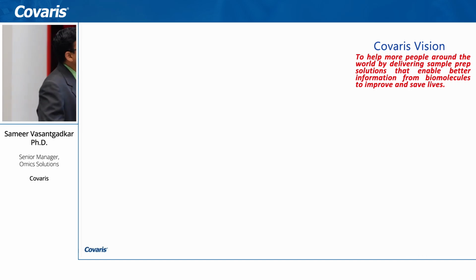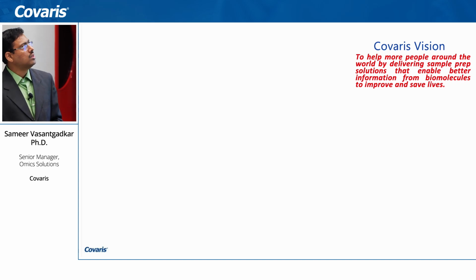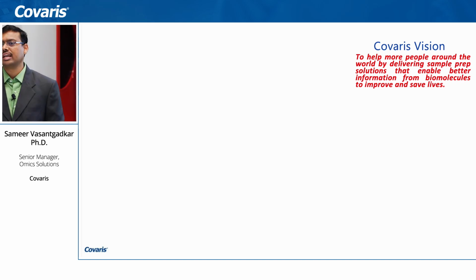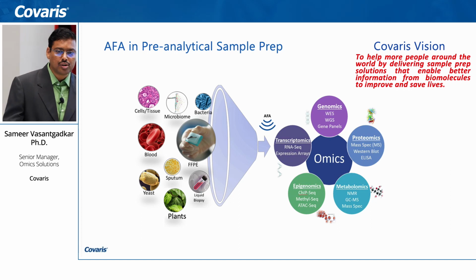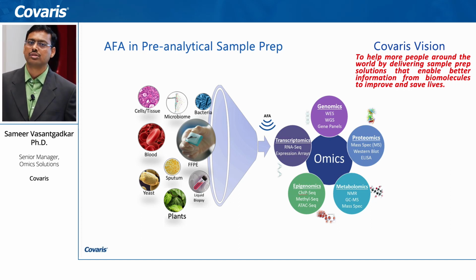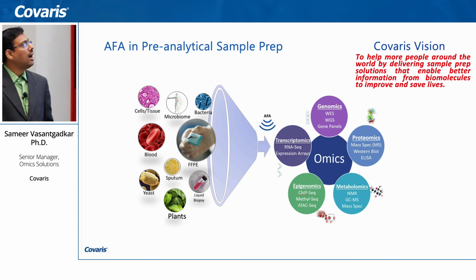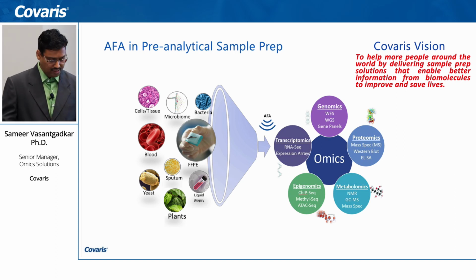So what is the company vision? Our goal is to help more people around the world by offering sample prep solutions that improve and save lives. What we have been doing so far is partnering with a whole range of medical research labs, core labs, and biopharma companies to provide streamlined workflows across different platforms with a whole range of different sample types.